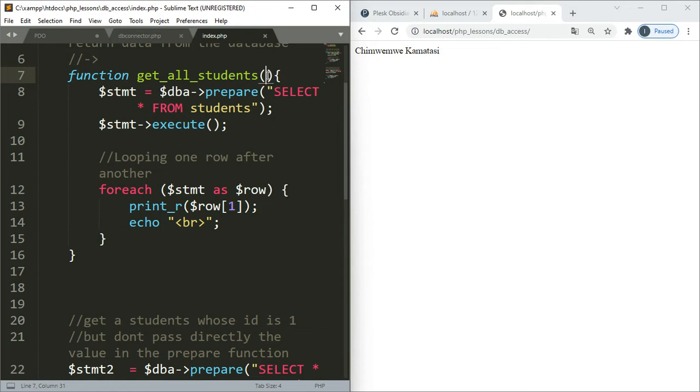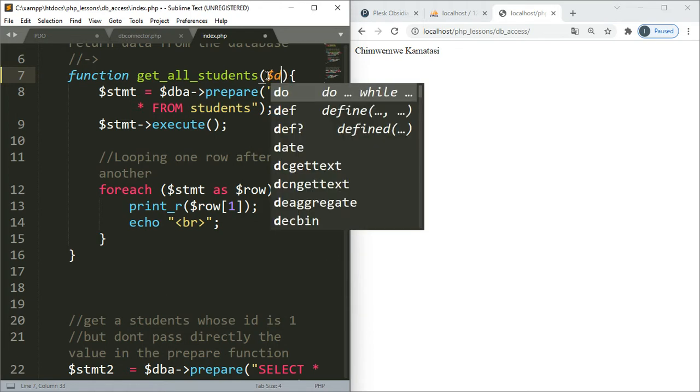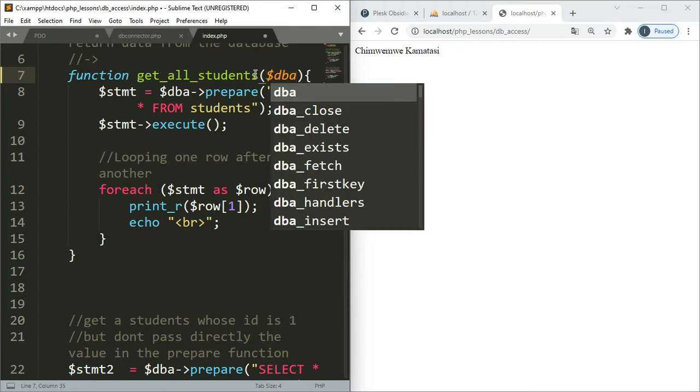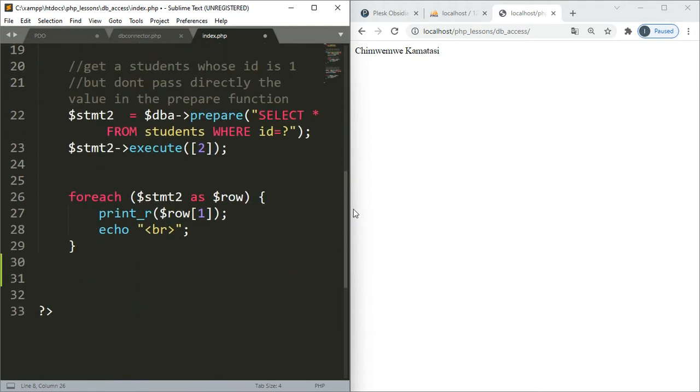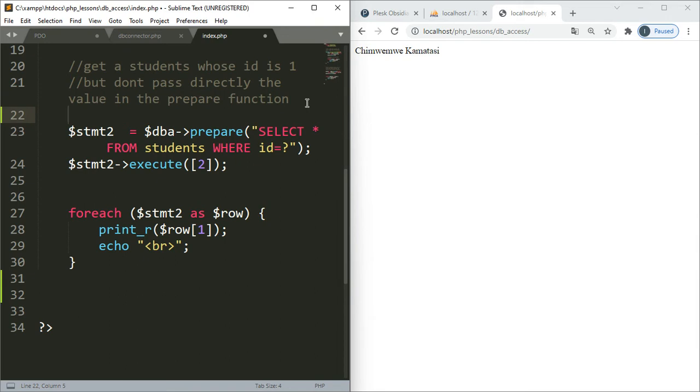I will change this to that, and I'll maintain the same name, DBA, so that if I change here, I don't have to change it elsewhere and confuse you. So this function now will be able to work, and I'll do the same to the other piece of code that we used yesterday.